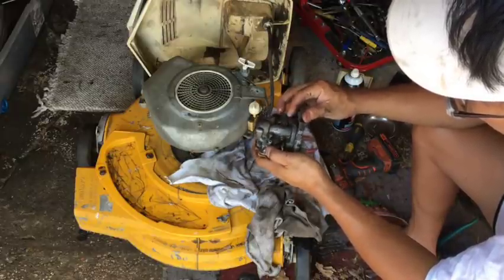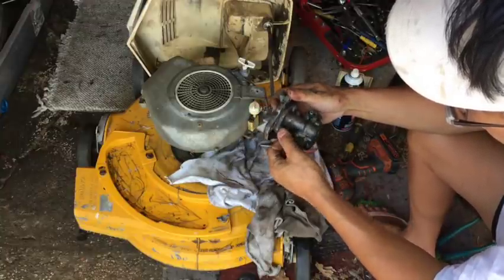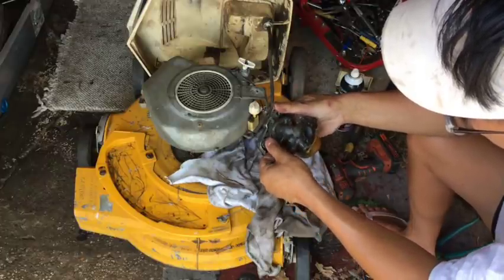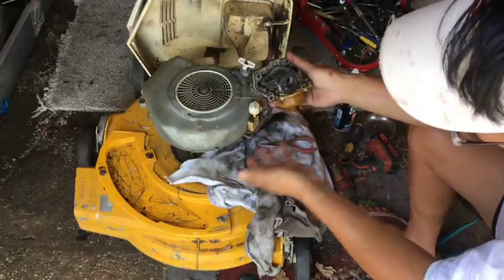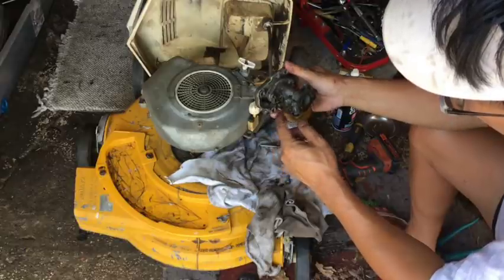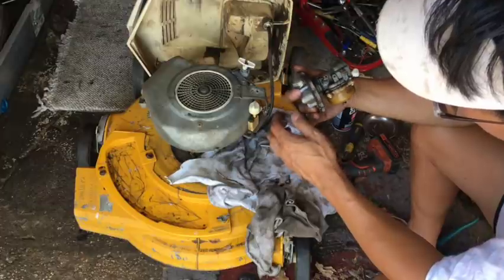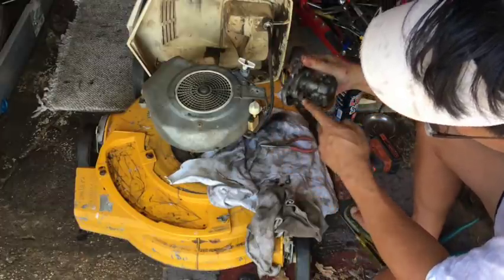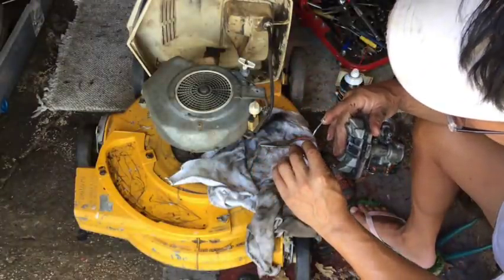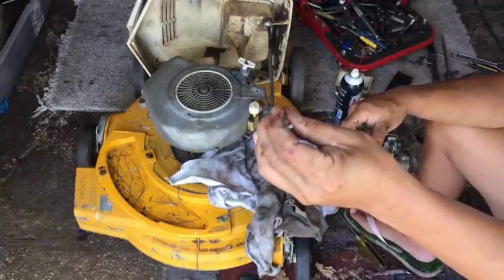Here's the throttle. I don't know how that throttle linkage went back in there. Here's the fuel adjustment screw. I'm not gonna screw with that because I don't know how it goes, see? It seemed like it ran okay in the second or two it was running, so I'm not gonna mess with that screw. But next step is to remove this bowl and check out how much crud is in there, and then I'll have to figure out how that linkage went in there. See how it's just straight like that? That's very unusual. It almost looks like it's broken. That would suck if it was broken, huh?